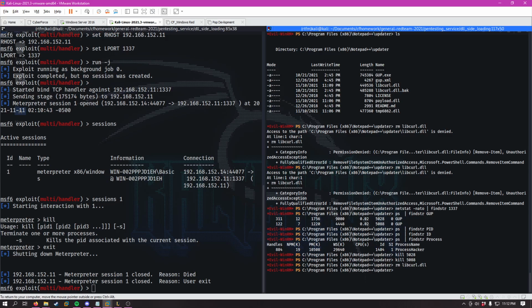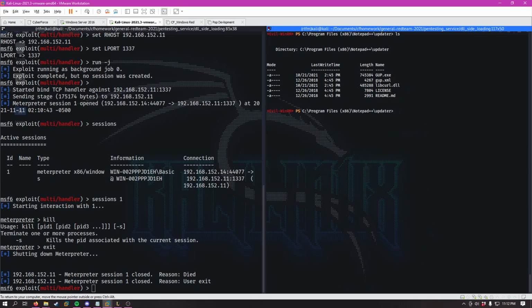Cool. We'll also remove payload.dll and temp6862.dll. Then from here, we just move libcurl.dll.back to libcurl.dll. And now your directory is back to the way it was, and we're cleaned up and we're out of the machine. Well, at least minus this WinRM.